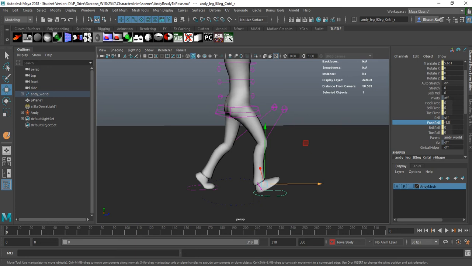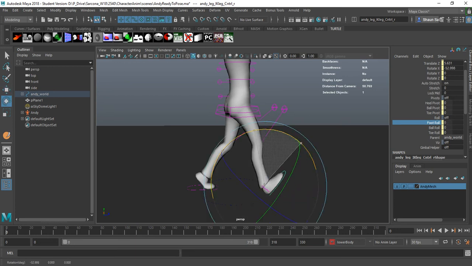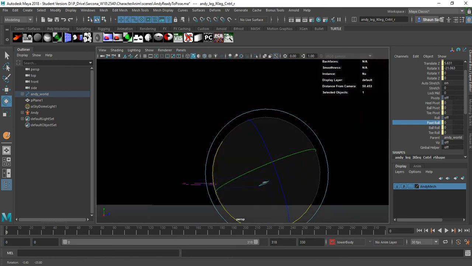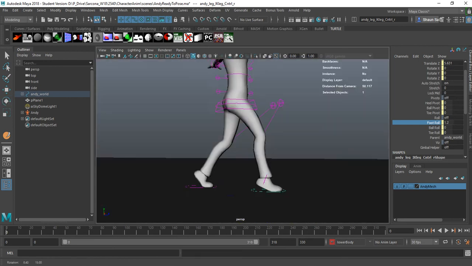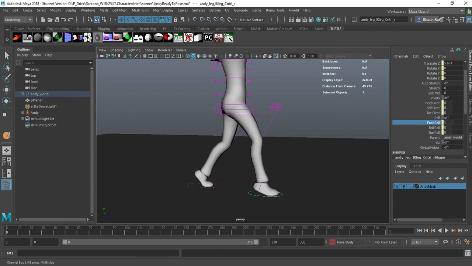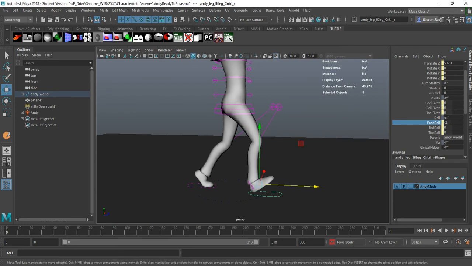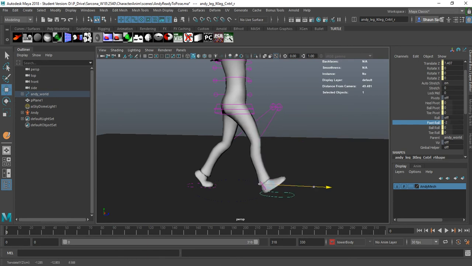Every rig does not do that. Some rigs you have to do different things. Some rigs you would use the rotate for this. Now I don't like to use rotate because it actually puts his foot in the ground, whereas the foot roll will actually keep the heel right in the ground, which is again awesome. Okay, so I'm going to push this forward.